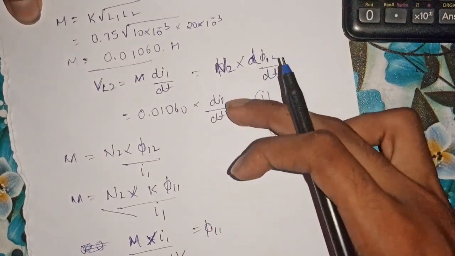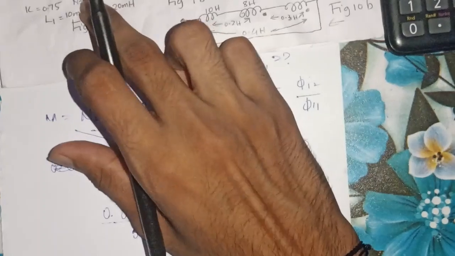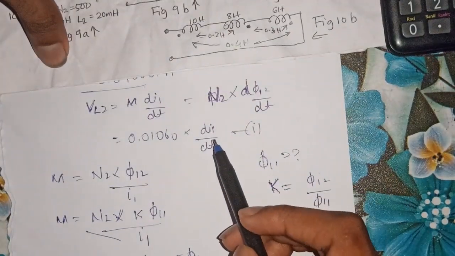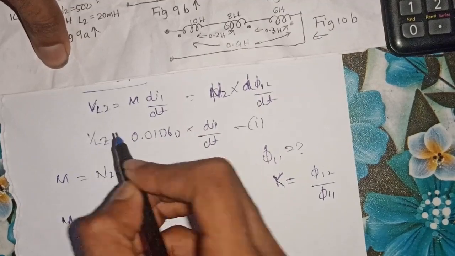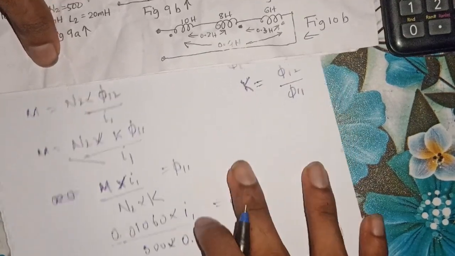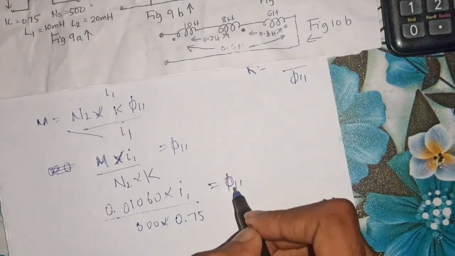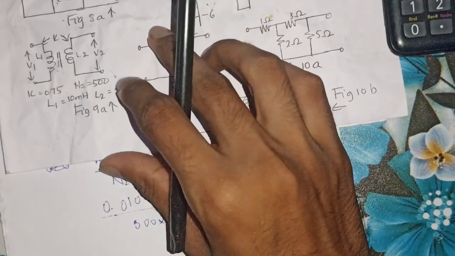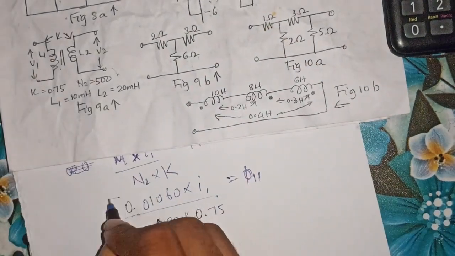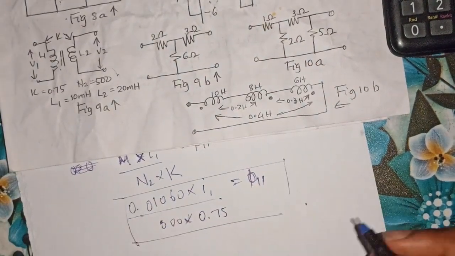So in either of the cases, if the value of the current is given in this question, you can just substitute this current in this differential form and calculate the value of the voltage that is induced across it, and by using the value of current which is given in the question, you can also calculate the value of flux induced in the primary coil. Since they have not given the value of current I1, we can keep these equations as it is, and this is how the problem is solved.